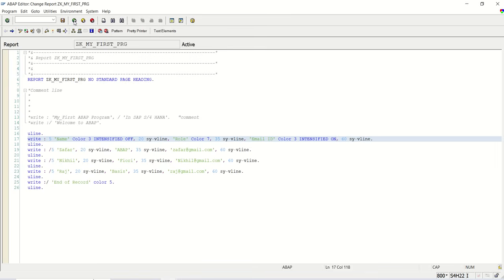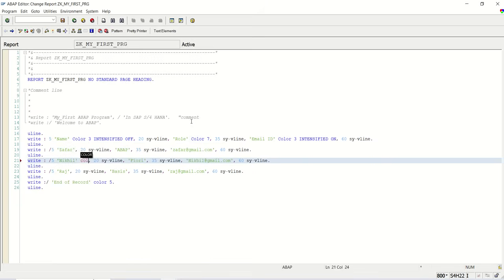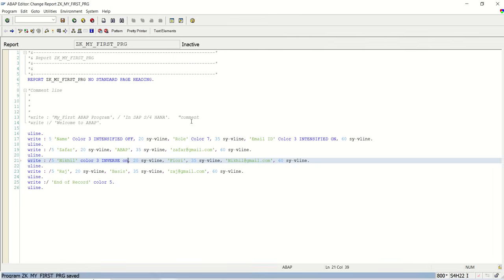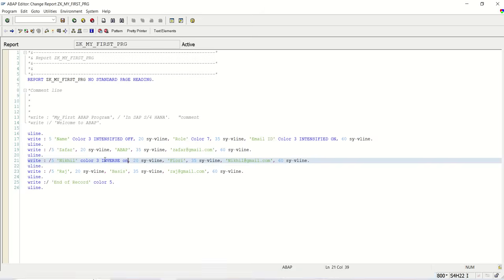Now what is the inverse? Let's see the inverse impact. For the second line I am typing color 3, the same color, and after color I am typing inverse on.